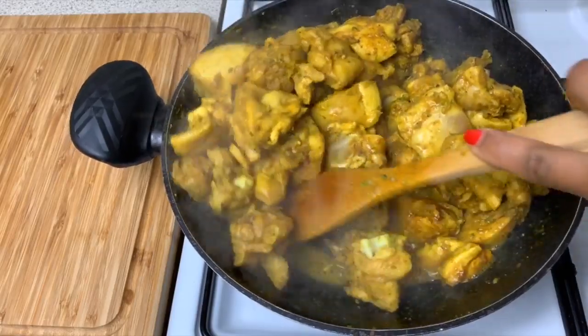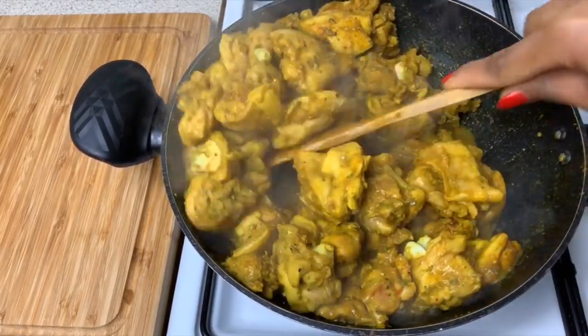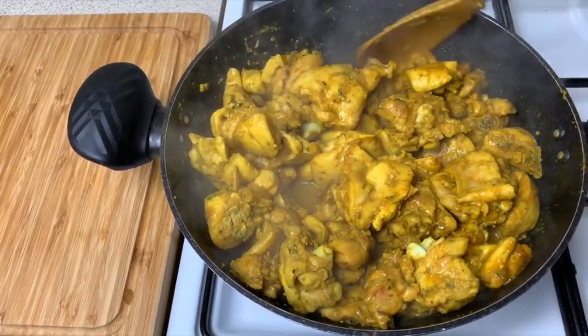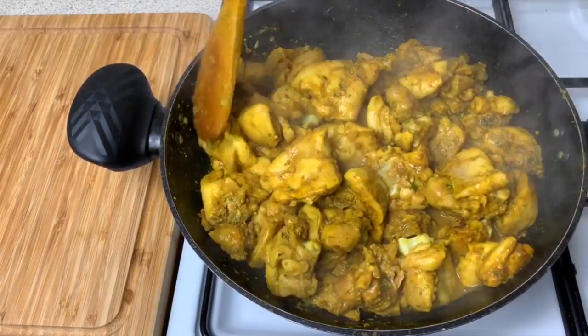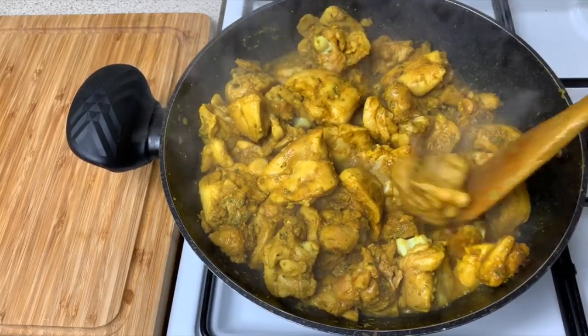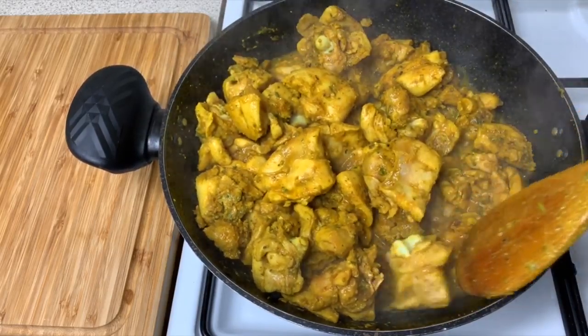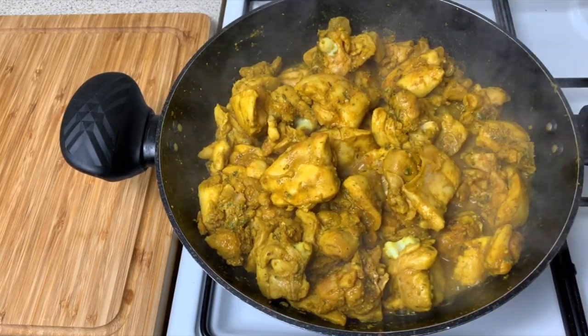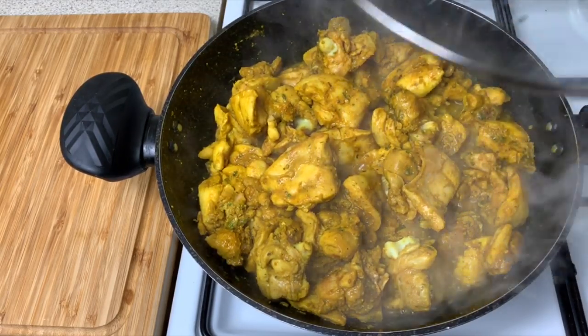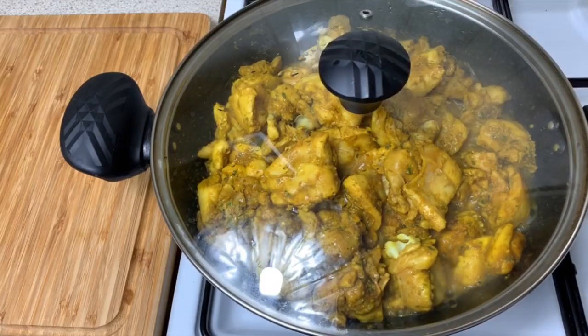Okay, so I'm gonna allow it to cook in its juices for another 10 minutes because initially this curry chicken will take no more than about half an hour to 40 minutes to cook. Okay, so if I allow it to cook in its juices for most of the way, then at least I can add a bit of water later when I add my potatoes. So give it another 10 minutes while we go ahead and peel our potatoes.